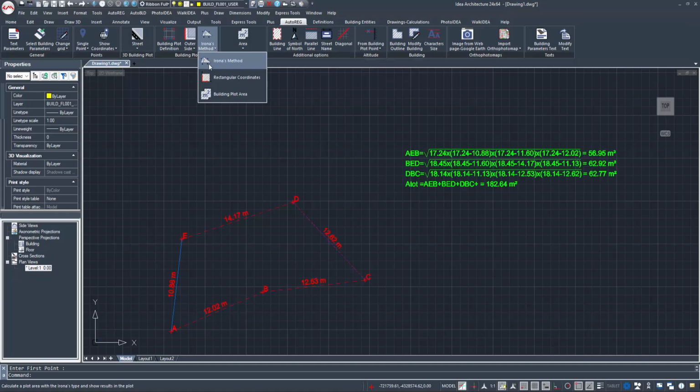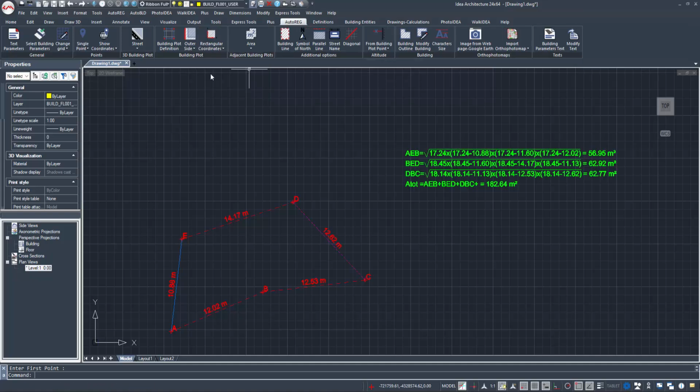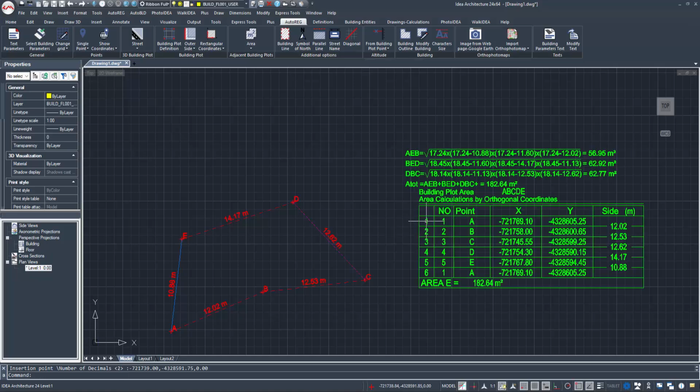Rectangular coordinates. In this case, we select plot area measurement and then orthogonal coordinates. The program only asks for the insertion point, which is the point where the table will be placed.